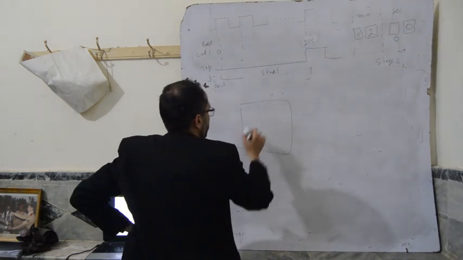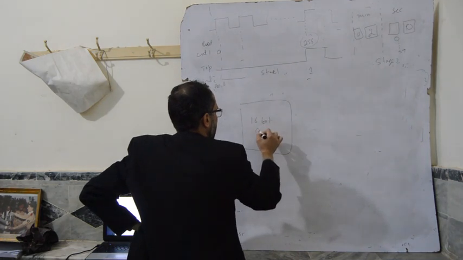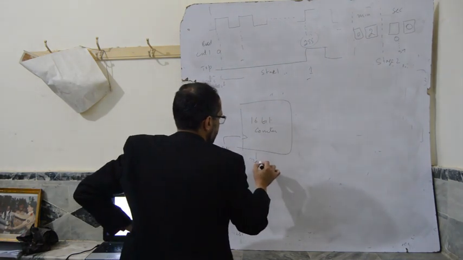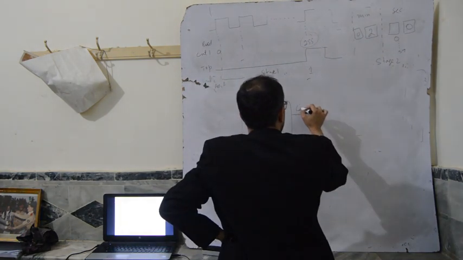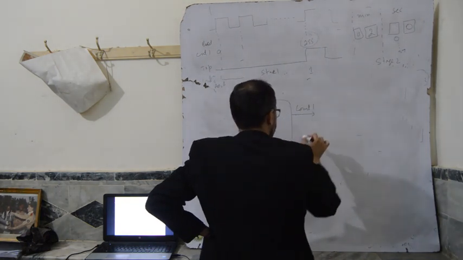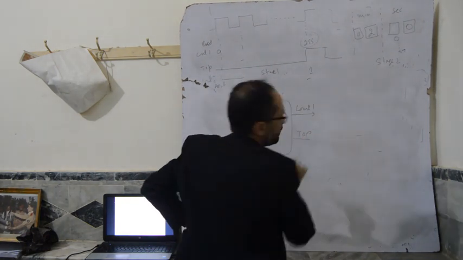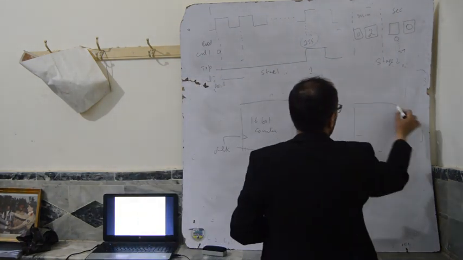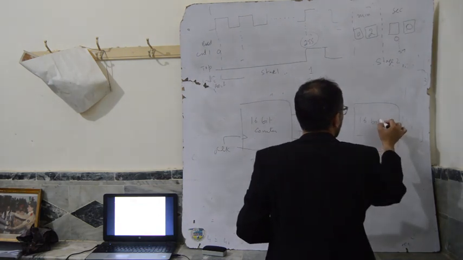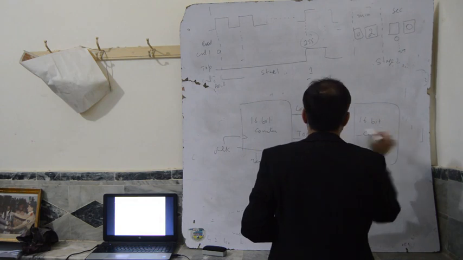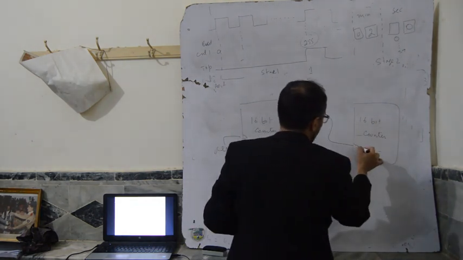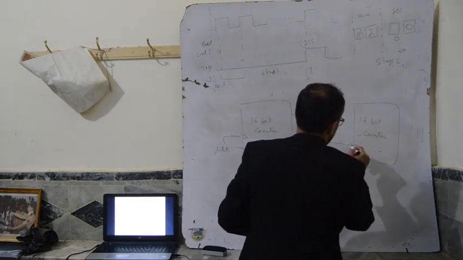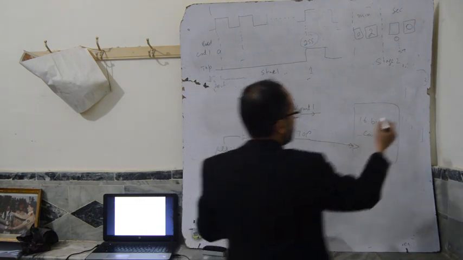so if we are using a 16-bit counter, this is your clock, reset, this is count 1, and this is a top signal. The top signal will be asserted when it reaches its maximum value. And now if we have another 16-bit counter, so this top, sorry, not count 1, but this top is connected to the clock of stage 2, and this is count 2.